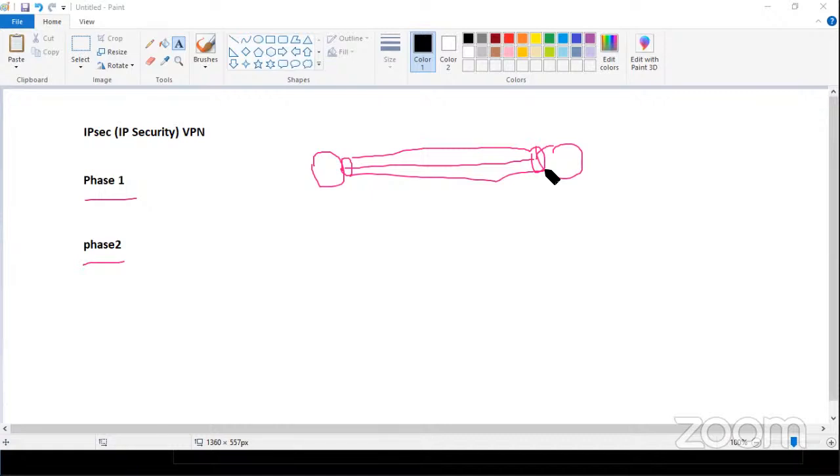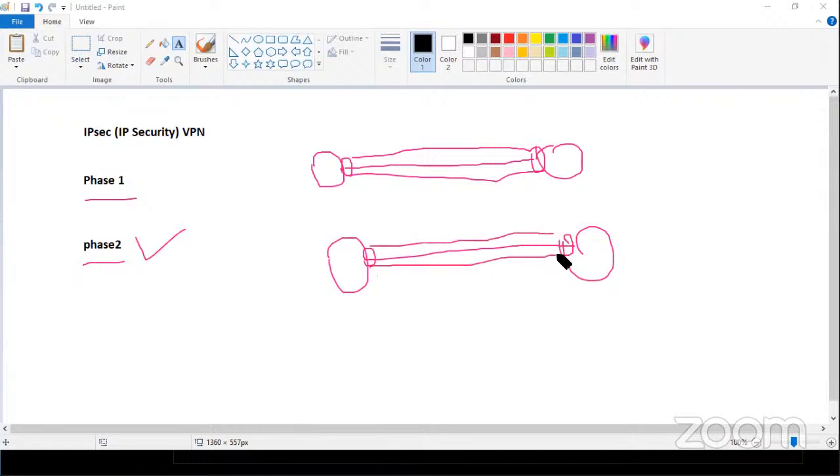What is the function of phase 2? The purpose of the phase 2 negotiation is for two peers to agree on a set of parameters. In phase 2, it's used for negotiation for the two peers to agree on a set of parameters that defines what traffic can go through the VPN, like any policy you have configured. Here we can assign the parameters that define what traffic can go through the VPN and how to encrypt and authenticate the traffic. Okay, we'll do all the configuration.